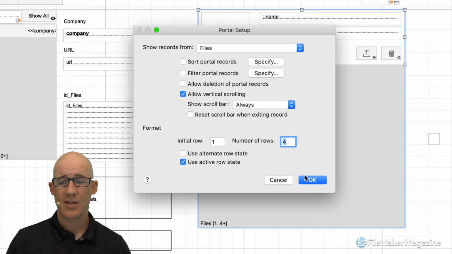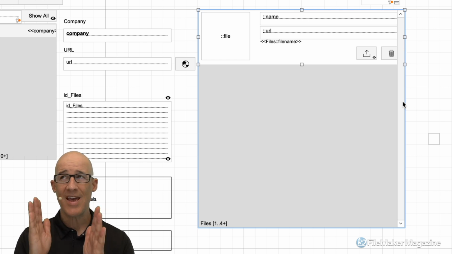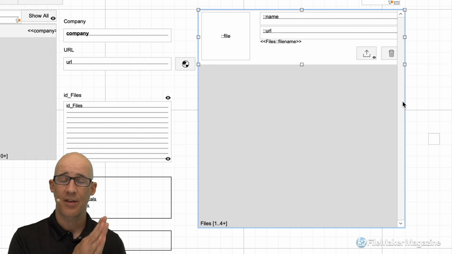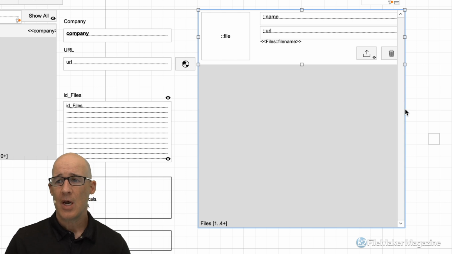Now, when we set this to always and the scroll bar comes on, the one thing you cannot change in a theme is the inside of the scroll bar. So this little widget, the up and down, you can't change the color of those arrows, at least not easily, and the width of this bar. You can, if you're willing to hack and modify the theme, which is completely possible, and what I'll be showing in another video with a tool that I have coming out.